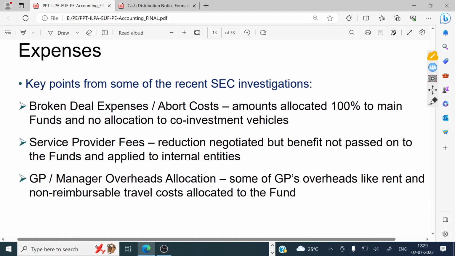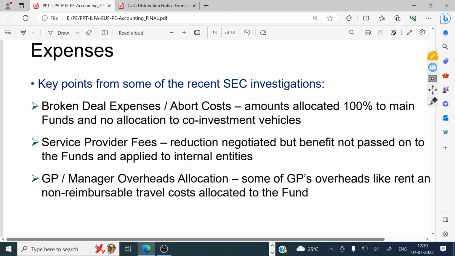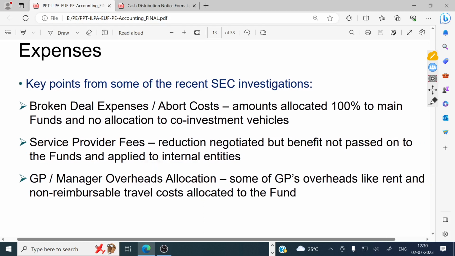Key points: broken deal. It means let's say any investment got cancelled, those expenses you can call abort or broken deal expenses. Let's say everything was decided that you're going to invest in GMT Academy as a private equity fund, but at the last moment I cancelled the deal from my side. So every deal comes with some expense, so that will apply to you ultimately. All right, so understand that also. Cancel expenses and all that will be again charged to the investor.